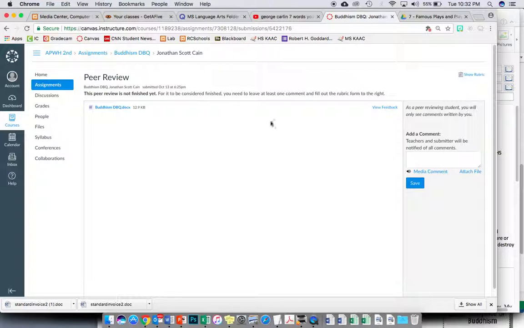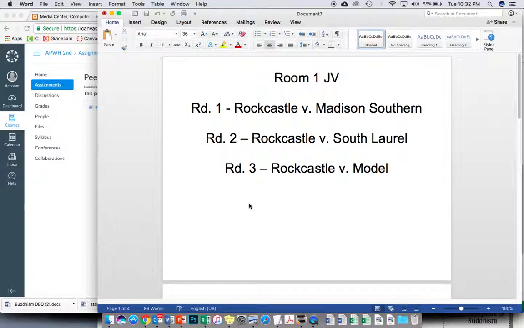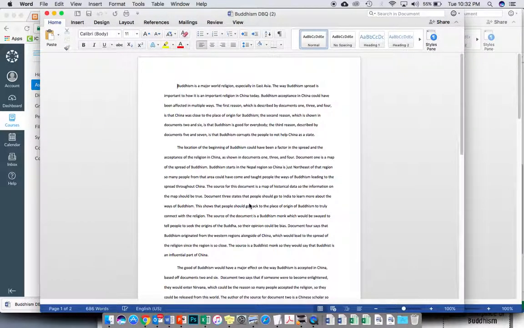Now, the thing that's not intuitive here is you want to view the paper, so you're probably going to click on the essay. When you click the essay, it downloads it, and it has no purpose for you. It's just going to pull up the Word document, and if you're on one of the laptops at school, it probably will crash your computer because it doesn't have the RAM to handle it. So we're not doing that.